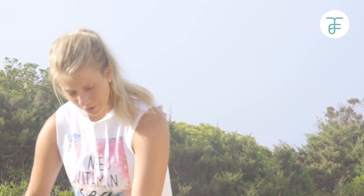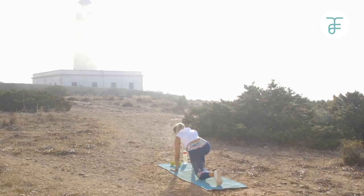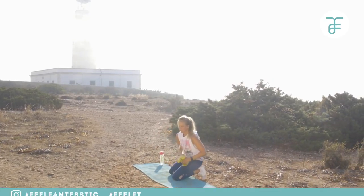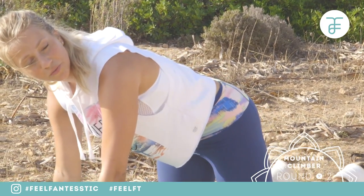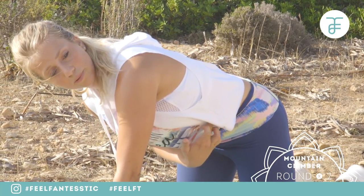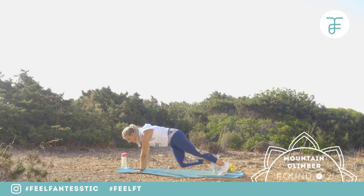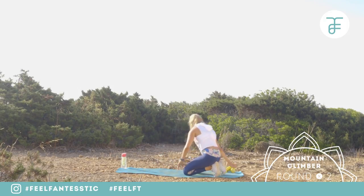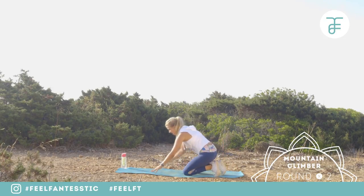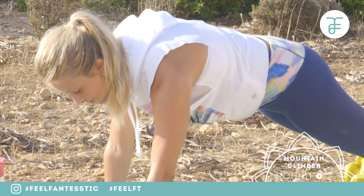So you're going to place yourself into a high plank for our next exercise. First one of round number 2, mountain climbers. Remember those? You can choose if you want to attack more your obliques or your front abs. You can go sideways for your obliques, for your side abs, or in front. Like so. Make sure your mat is clear. High plank. And if you accelerate, you gotta be also a little bit cardiovascular.